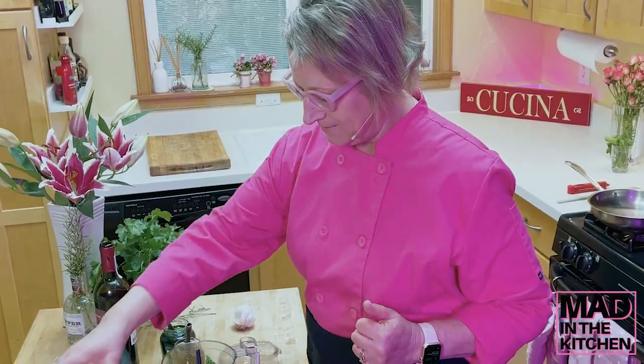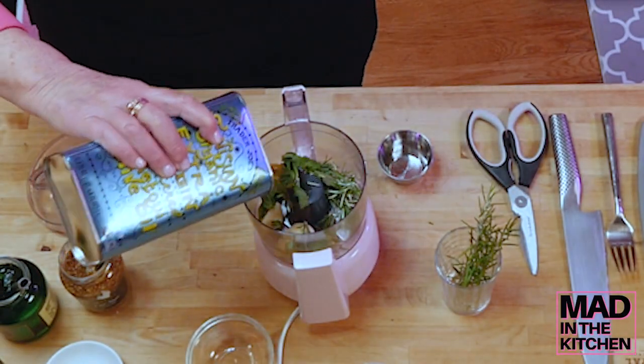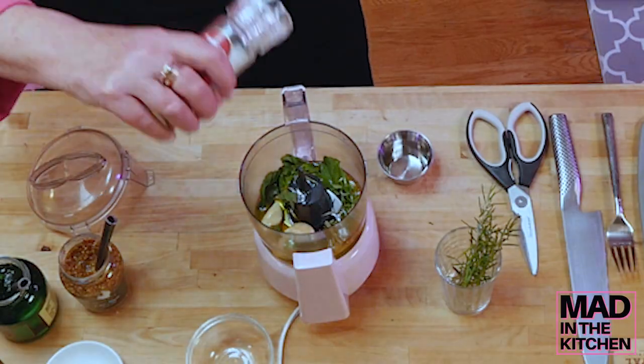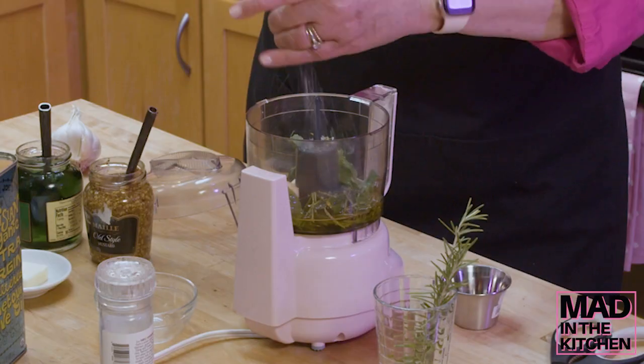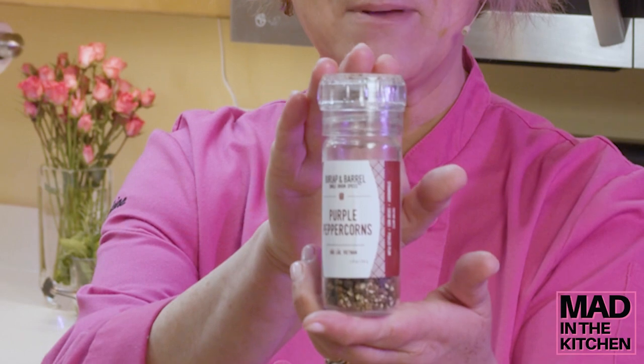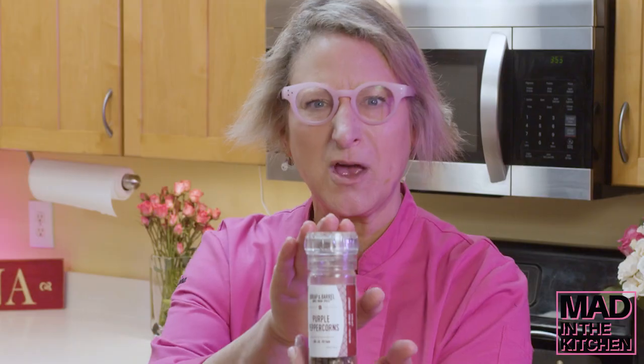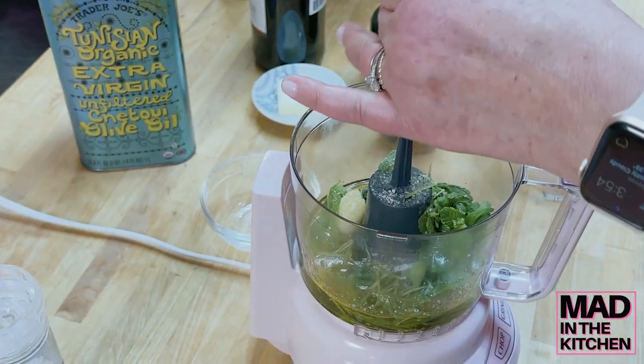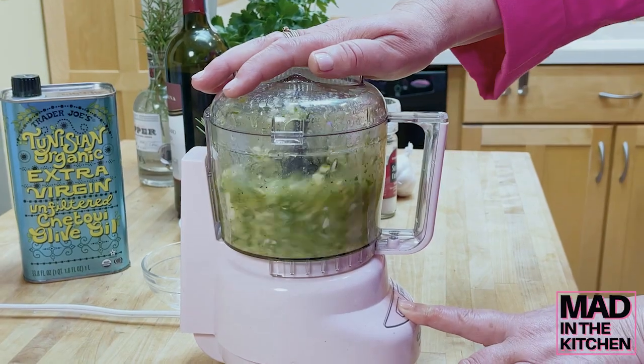Then I cover it in olive oil. I'm making sounds. Now I'm going to put in some salt. Boink, boink, boink, boink, boink. That's 5 boinks. Now I'm going to add some pepper. This is the Burlap and Barrel purple peppercorns. My favorite pepper. Here we go. I really like pepper. We're gonna put it on chop. Here we go. And my fingers don't even smell like garlic.